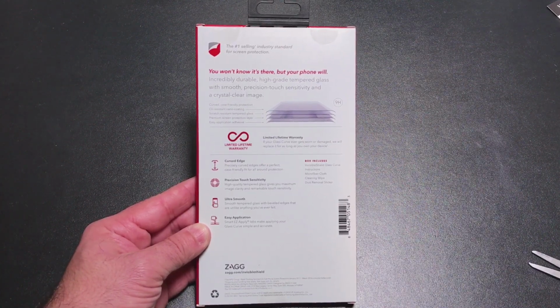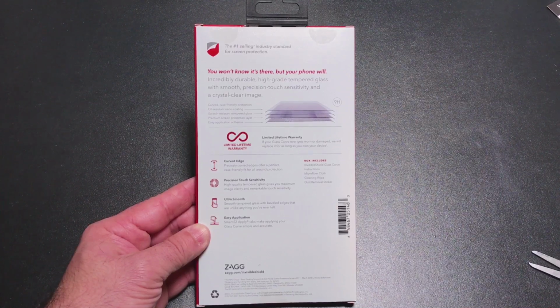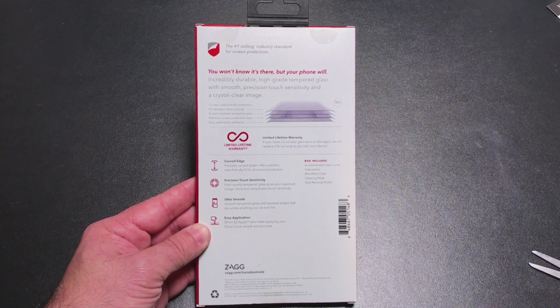have had troubles with the tempered glass screen protectors on the S7 and even on the S7 Edge and the non-Edge versions because of the curvature of the screens. So the question is, will this tempered glass screen protector second generation be able to solve some of those problems?